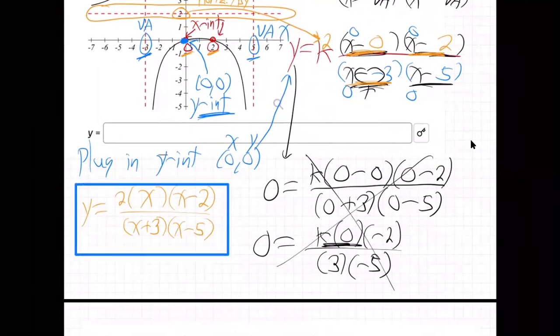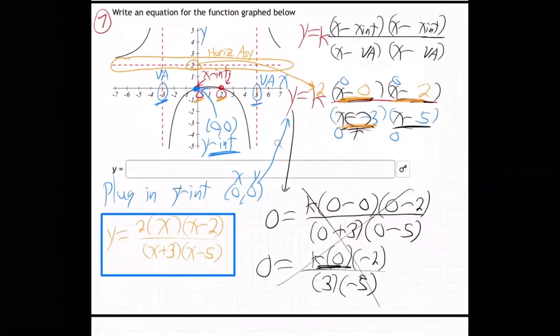There we go. So if they give you the horizontal asymptote, remember that that directly is your k. Because the horizontal asymptote, if you look back at the notes, is a over b when the power on the top, which is x squared, and the power on the bottom, x squared, are tied. It's a over b, so that's 2 over 1, the numbers in front. 2 over 1 is 2. So the k is the horizontal asymptote when the equation's in this form. So there's our equation from the graph.